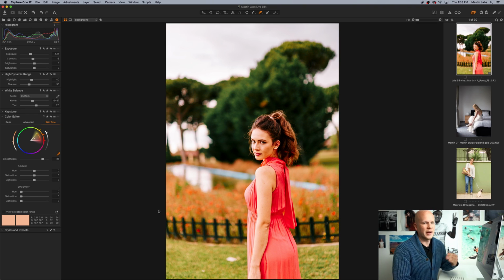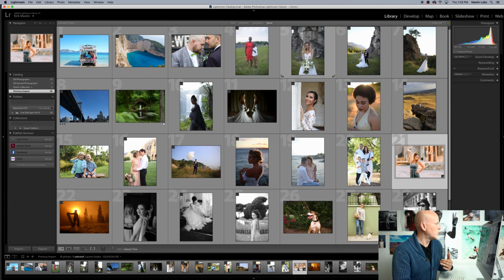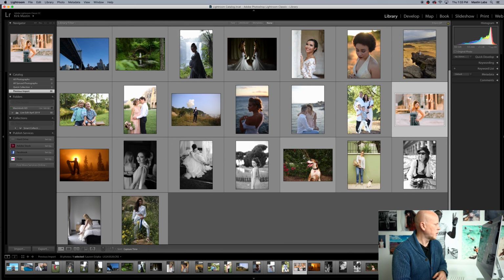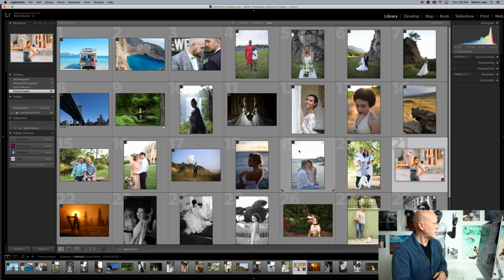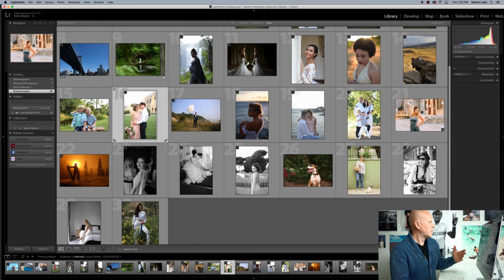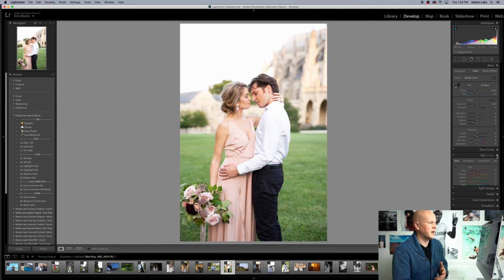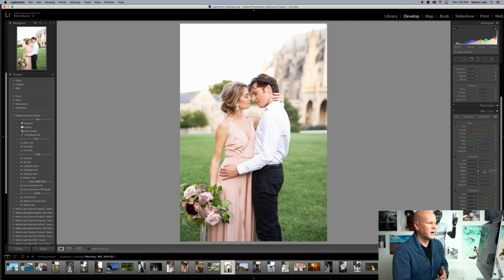Like I tell people not to get lost in the weeds over here in Lightroom with hue, saturation, luminance. Let me show you. What photo was I working on? Where is it? I'm blind. I can't find it. Whatever. The point being, you can get lost in the hue, saturation, luminance stuff over here. And I tell people not to mess with that.